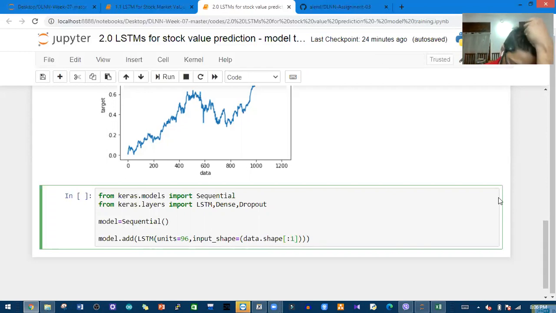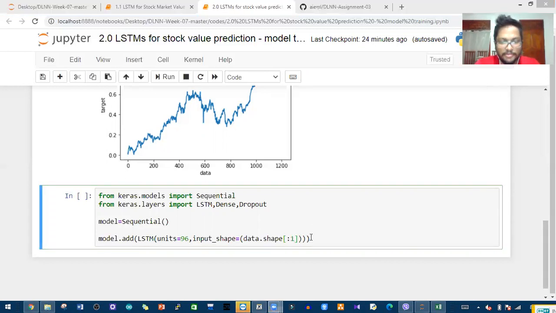50,1. Yes, good. Now let's think we have 1000 images, 50 by 50 images. So the neural network is taking a 50 by 50 image. So that's the input shape. Here we are having 50,1. I mean 50 days at once. So the size will be 50,1, right? That's what we are going to get from here.